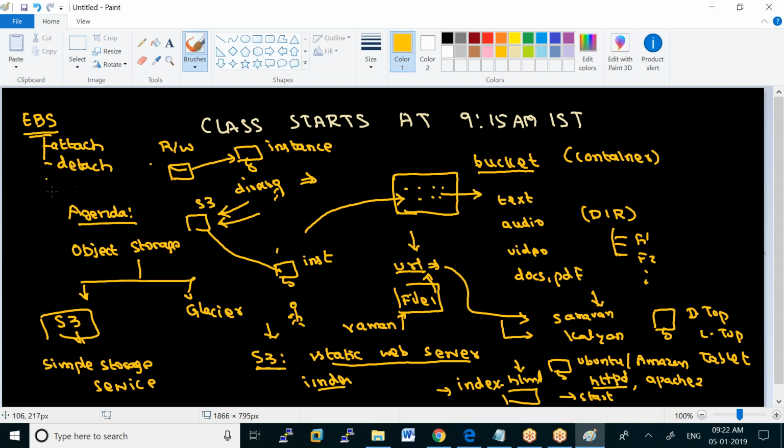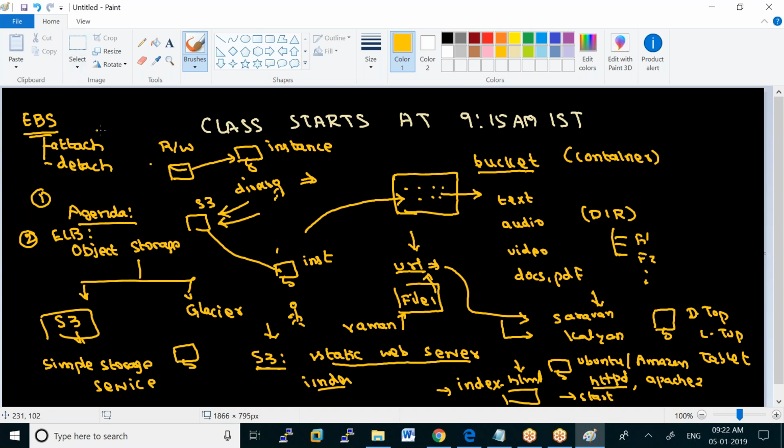Okay, so this is the first part of our agenda. The second part of our agenda here, we are going to discuss how to configure an ELB, Elastic Load Balancer. So you know how to configure a web server. By using this, we will let you know the concepts behind configuring Elastic Load Balancer and how to work with this. This is the agenda for today's session.